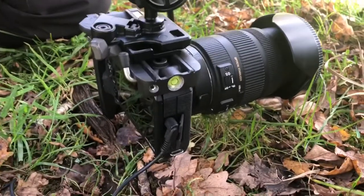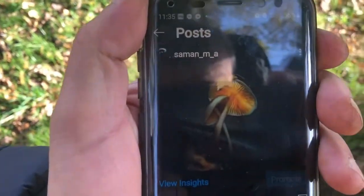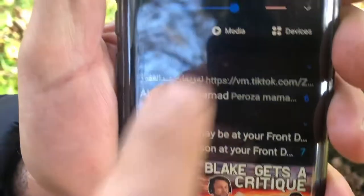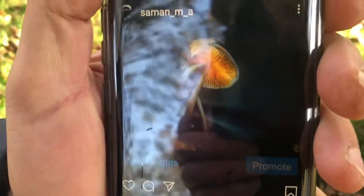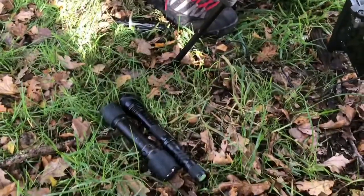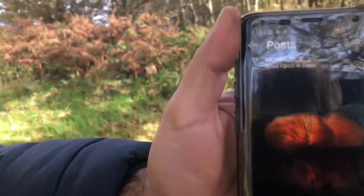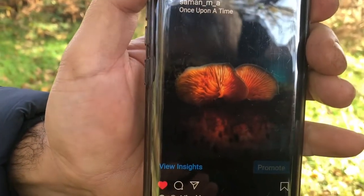I'm guessing you're getting some of the grass out of focus using quite shallow depth of field. Wow, that is so cool! Are you putting some flash on that? You're using LED lights - colored LED lights shining in from one side. That is so cool, just getting the lights underneath them.